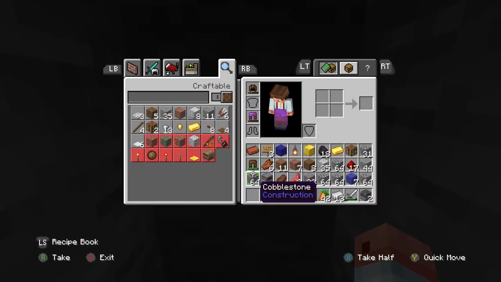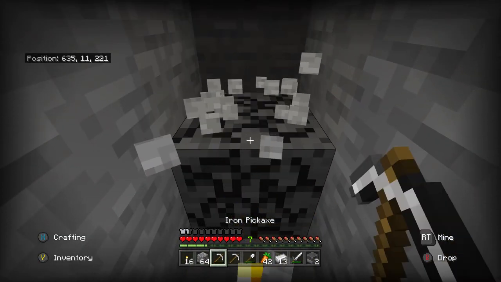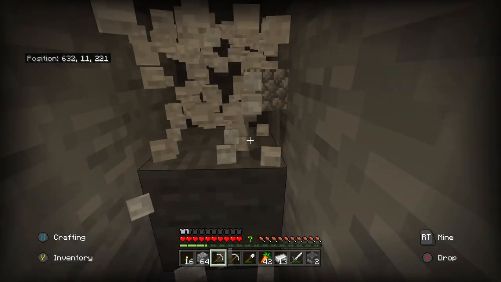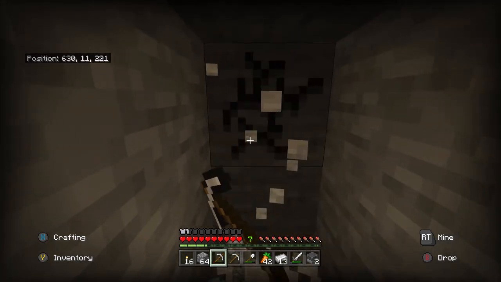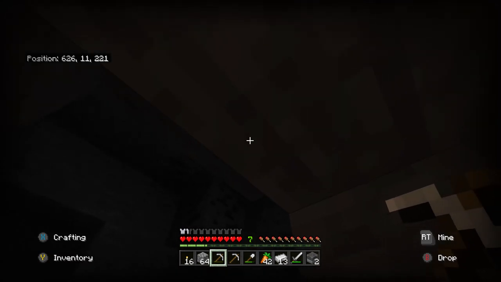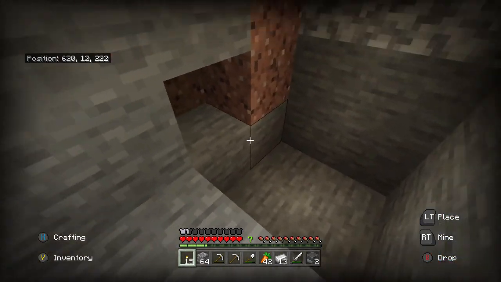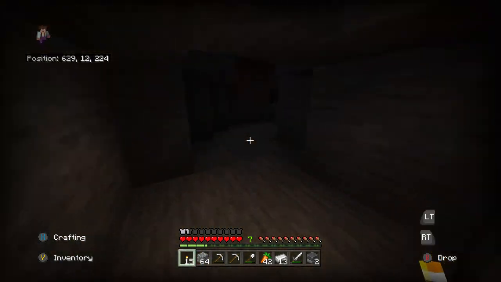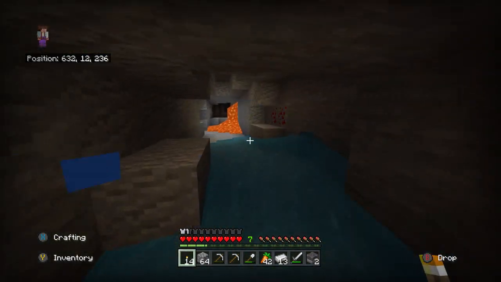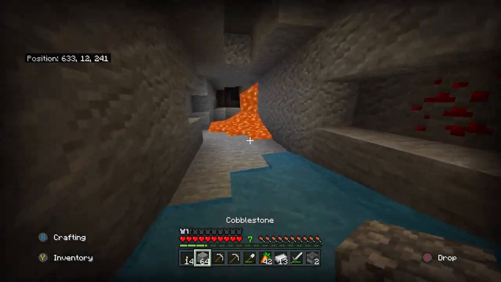I just used my last torch. There we go. Back up to 16. The hardest thing to get is going to be this lime wool. Yeah, because we have to find a desert. I'm just going to try and find a wandering trader. Three different directions. Okay, so there's some iron. We're on level 12. So we're chilling.